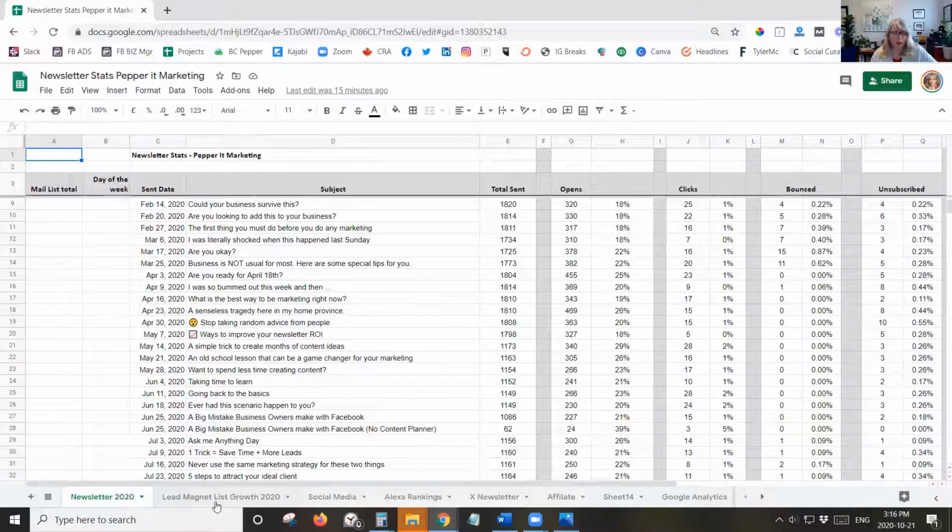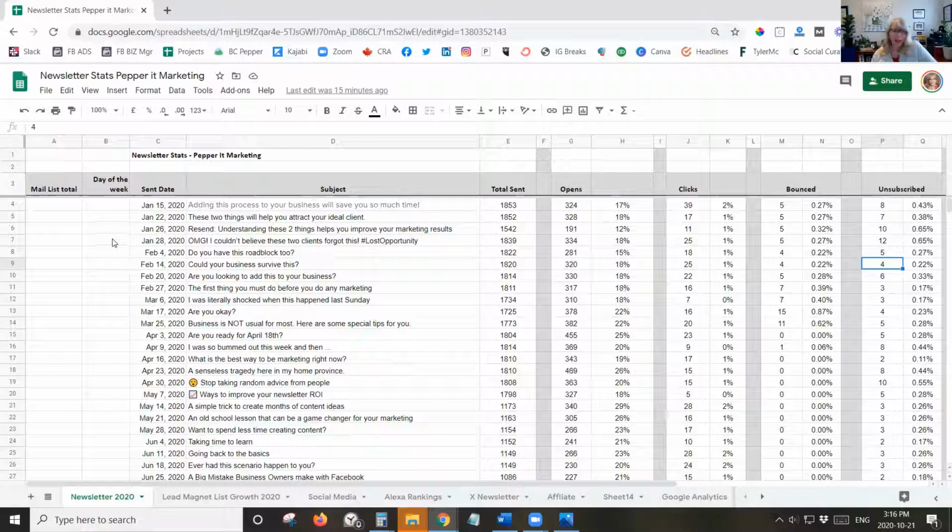Okay. So these are the ones where we go through and every week we'll go in on the newsletter one. We'll just log into the email marketing system, gather the numbers that are there and punch them in. So how many emails were sent in total, how many people opened them, how many people clicked, how many bounced, and how many unsubscribed. And then we put the send date over here as well. So I always send mine on the same day, but if you don't, you can punch in the day of the week that you're sending them here.